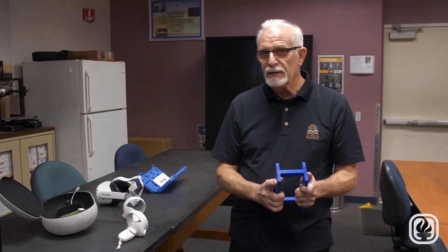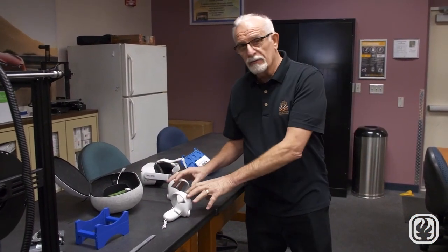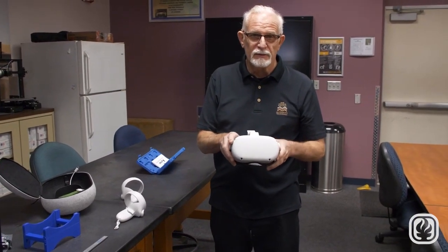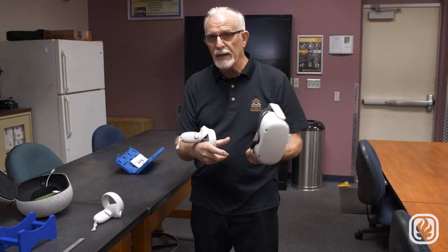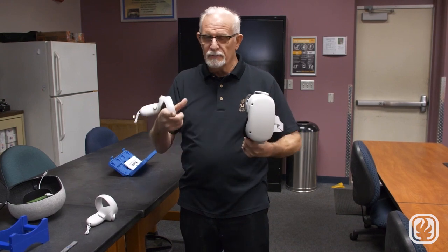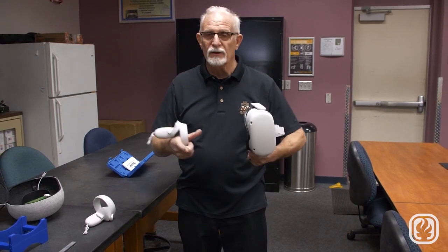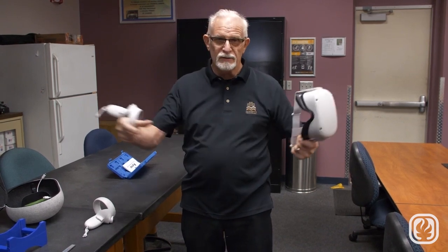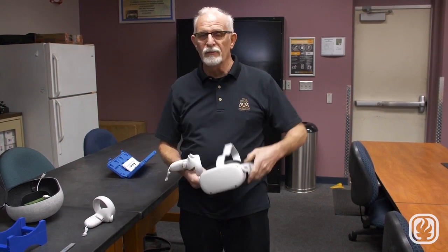Besides 3D printing parts, we've also introduced VR — virtual reality training with headsets and pre-developed materials. Students learn with the headsets on so they can take things apart and put them back together in virtual reality before they ever touch the cars. This is particularly important because of high voltage safety: these cars operate at 430 volts, and I don't want someone out there who doesn't understand that this can literally kill them. So they do this virtually first — learning how it's taken apart, put together, and how to power the system down — before going into a live vehicle.